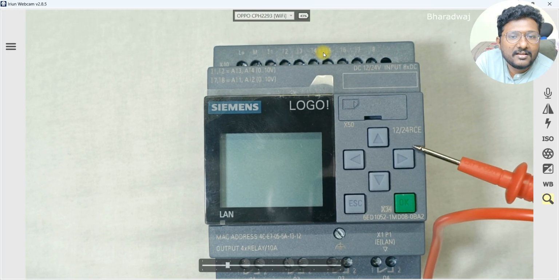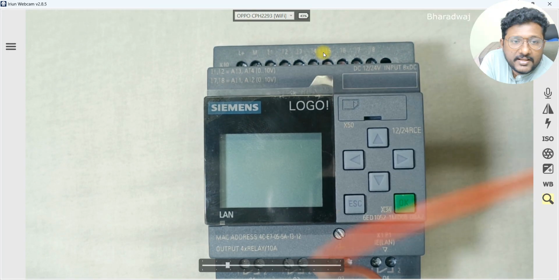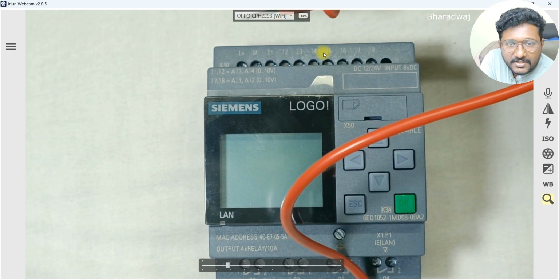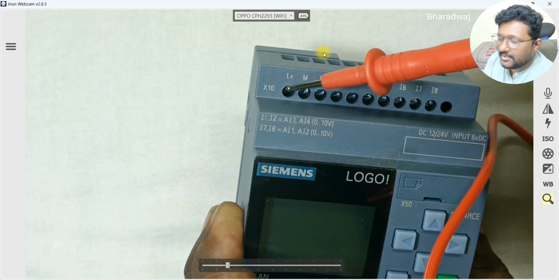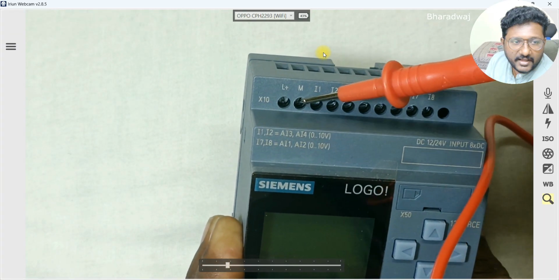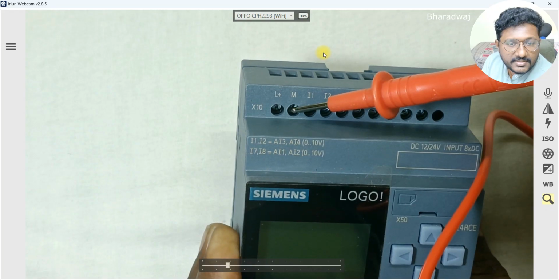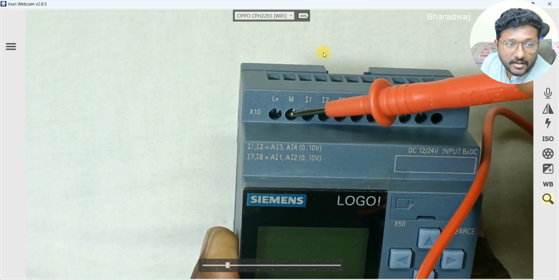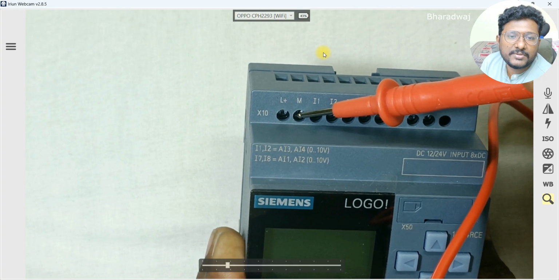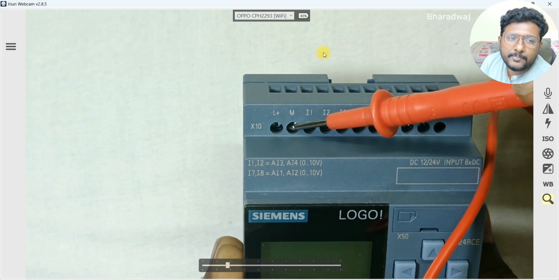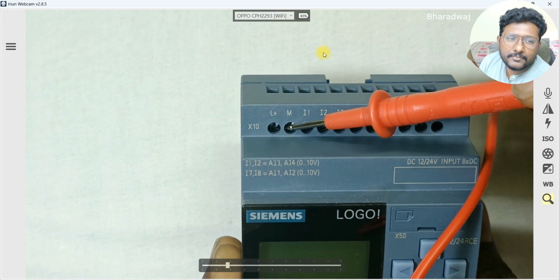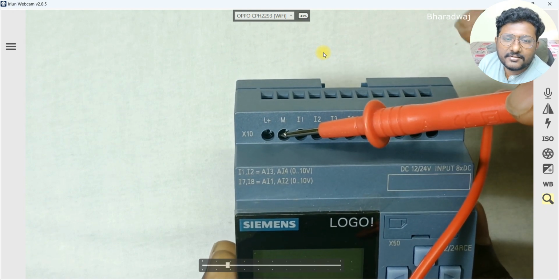So in L+ and M, the first two terminals, we can connect either 12 volts DC or 24 volts DC. This PLC can handle up to about 28.8 volts DC.